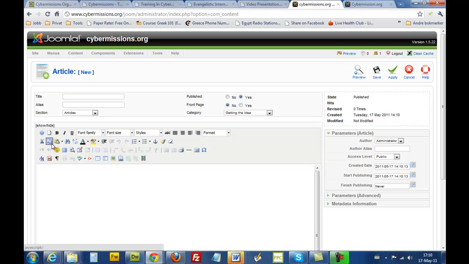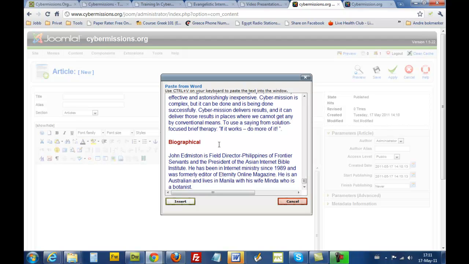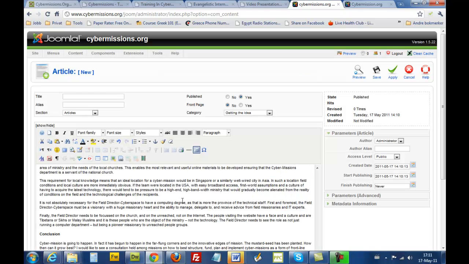We will pass it through this system here. It says paste from Word, and we need this simply because we want to remove some of the formats that this web page has, and when we do it in this way, it will remove most of it.